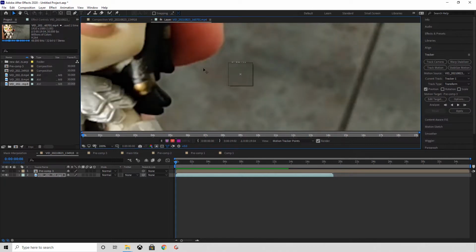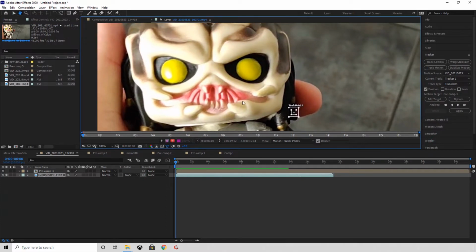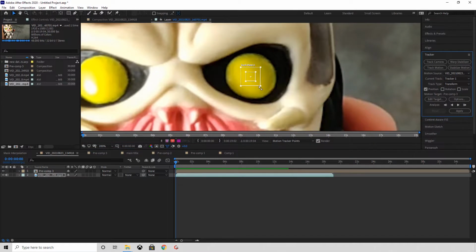So here I'm going to use the eye as a reference point. Essentially you could use any part of the image, but you need an area that's quite unique, as the motion tracking is actually going to look at the colour. So we need to expand the outer box, so this is like the feature area. I tend to make this about twice the size of the part that I'm focusing on. Then resize the inside box so it's almost the exact size of the part you want to track.